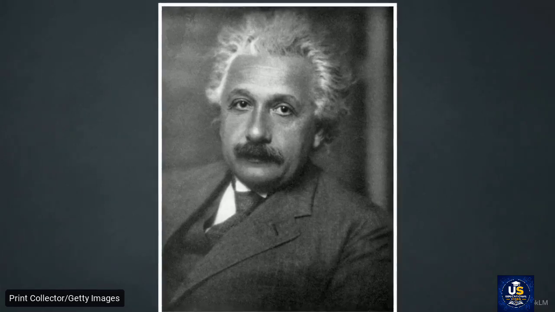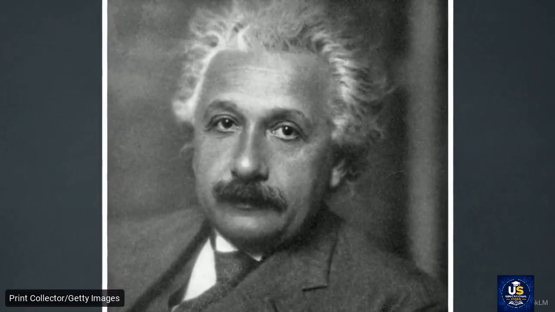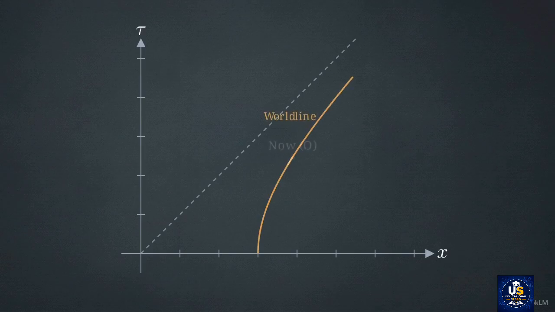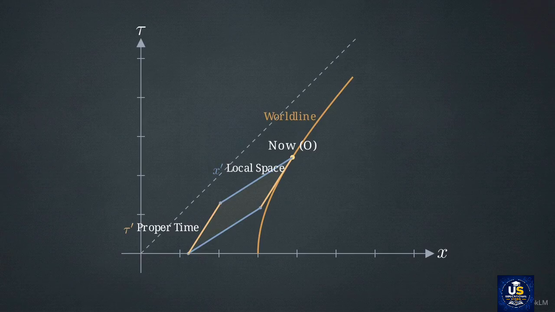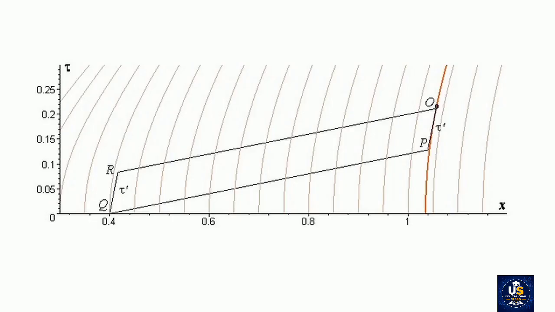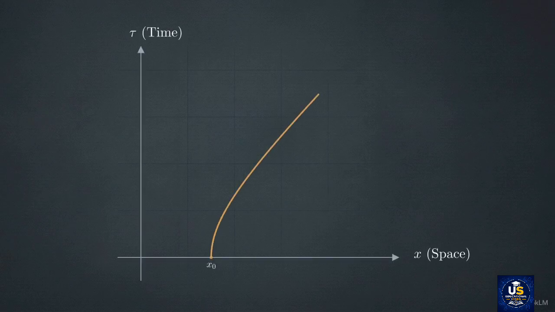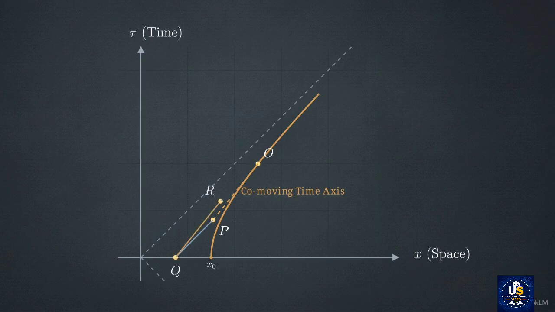How do physicists accurately map the actual passage of proper time experienced by the accelerating object? The solution is a Minkowski parallelogram. This construction calculates the exact time interval between successive points on an accelerating world line. This graphic breaks down the construction. We select a starting point on the hyperbola, labeled O, and build out vertices P, Q, and R. The first side, OP, is drawn along the tangent to the hyperbola. This represents the precise direction of the co-moving time axis. By adding 45-degree light cone help lines, we establish the boundaries and close the shape with the remaining three sides.